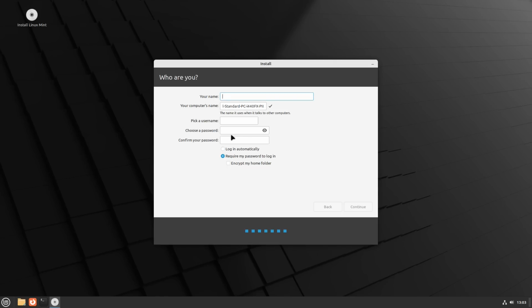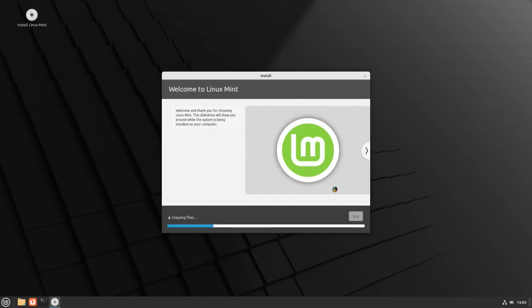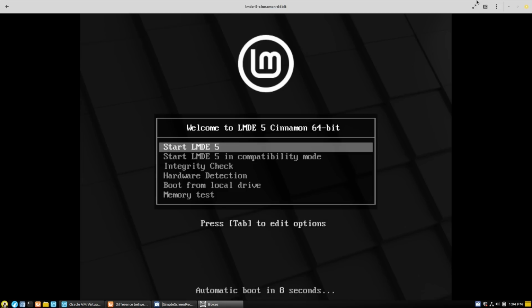So let's just say we'll just do Mint. It's going to autofill a computer name. We can change it if we want, and then you can give it your password, and it doesn't throw a hissy fit if you're using a short password or not. We can log in automatically. We can also encrypt our home folder. So we can encrypt our home folder in addition to encrypting the whole disk. Once we click on next, it's going to start copying the files, and that gets us to the final installation procedure.